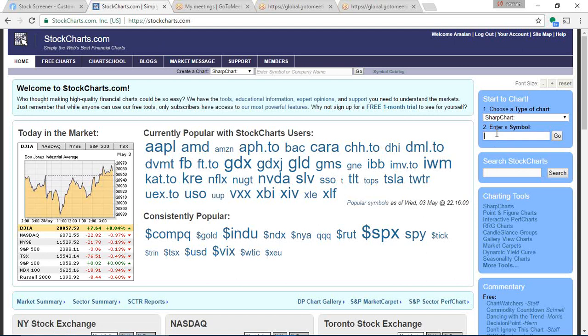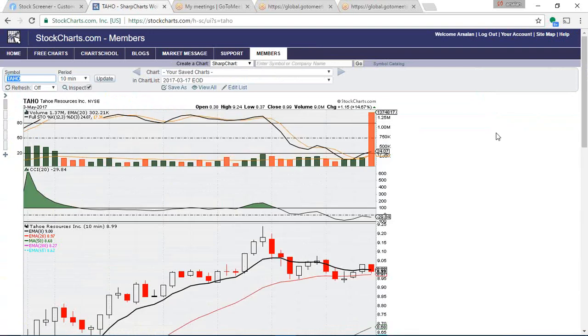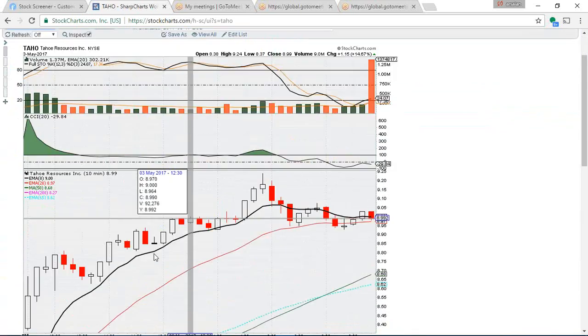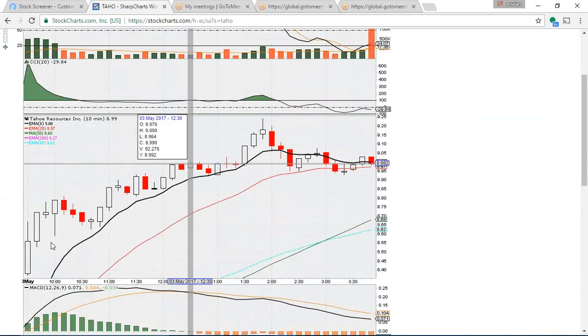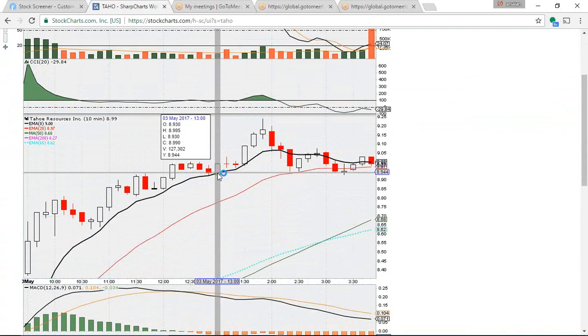So the best time, and that's a great question, because that's what everyone asks: buying is the easy part, selling is the hard part. My general rule is, for example, for TAHO, whenever the stock touches the black line, it's your time to get out, because it's testing resistance or support at this time. And the 8-day average has usually been my stop loss anyways. Anytime it goes below it, I can cover some profits and not have too much of a loss. So there's no real timing.